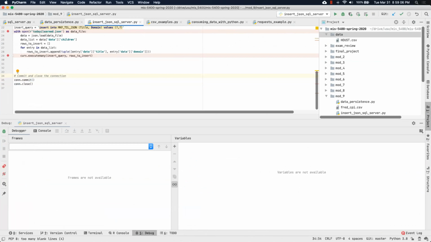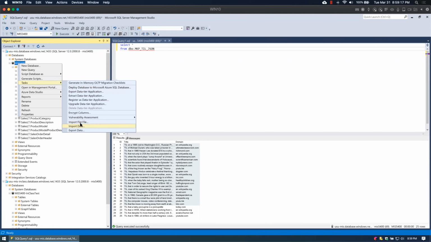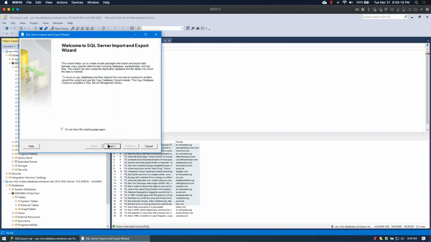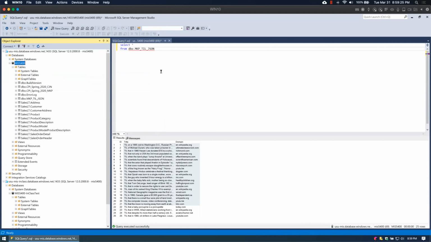I know that there are some of you out there asking, because I get this question every semester: why don't I just come into SQL Server Management Studio, pick import data, and select the CSV file I want to upload? That's a really good question, because there's always more than one way to skin a cat. There's more than one way to get data into SQL Server.